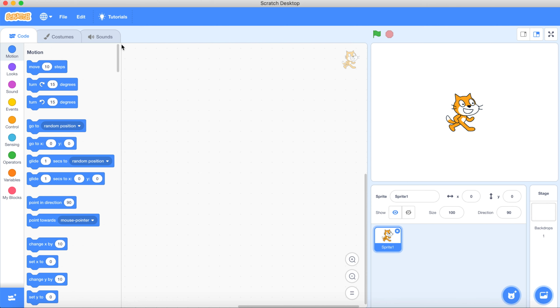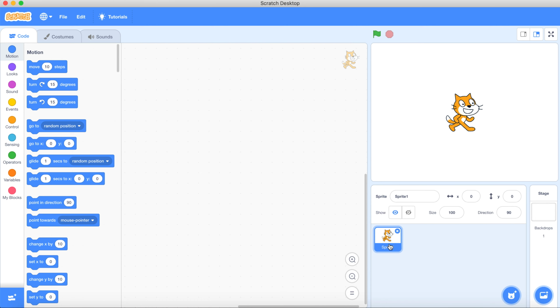We then have our scripts area. This is where we drag and drop all the scripts that we need that are going to move our sprite. And then finally, we have our sprite list.